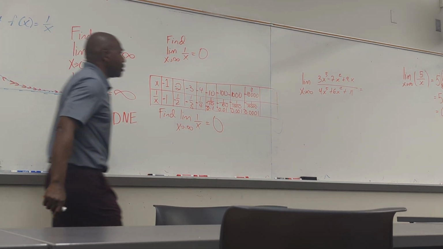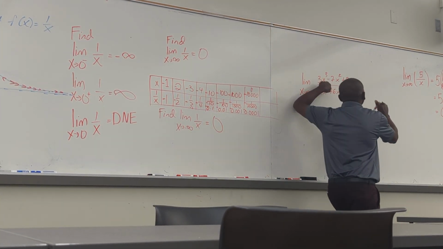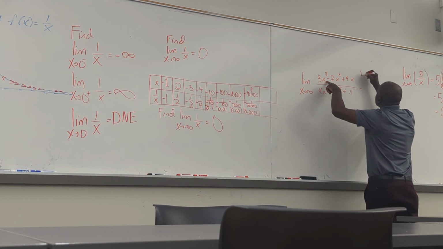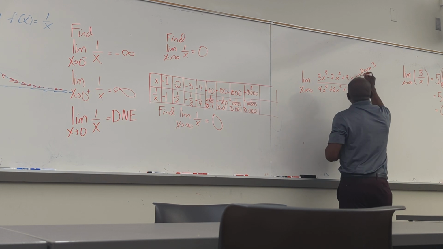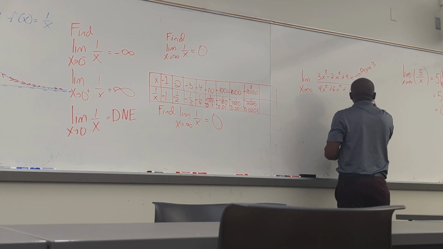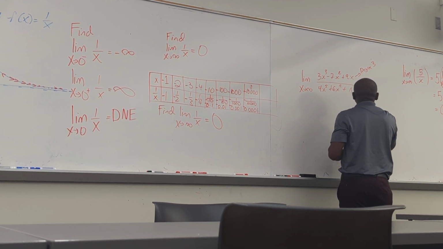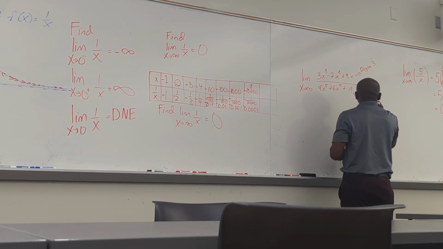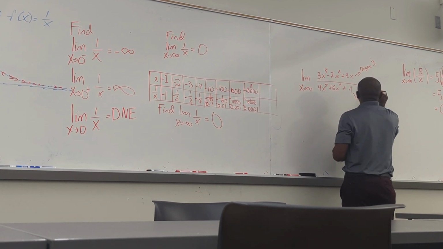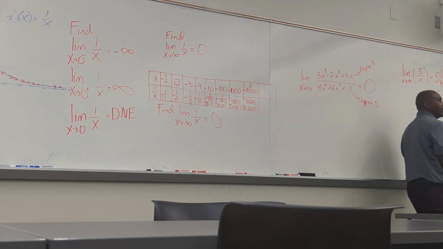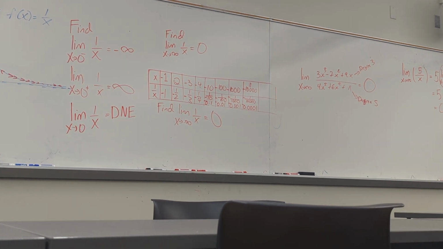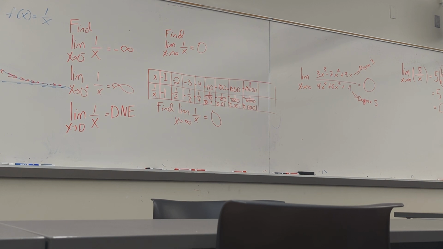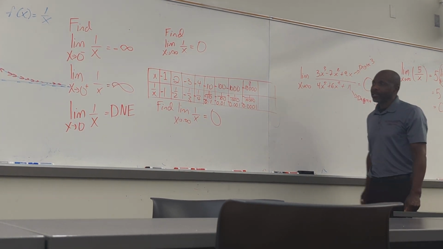So let me ask you this question. What's the degree up here? What's the degree of the numerator? 3. What's the degree of the bottom? 5. Is it less? No. So what's the answer? Now, can we all do that, class? So you just look at it. Look at the top, look at the bottom. Where's the smallest one? On the top. So the answer is how much? 0. We good?